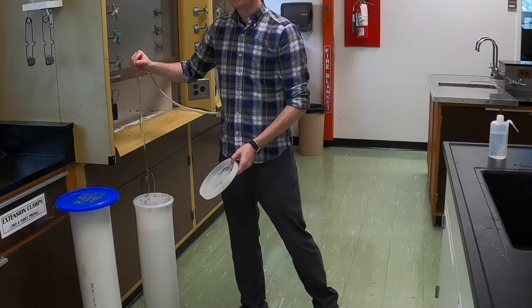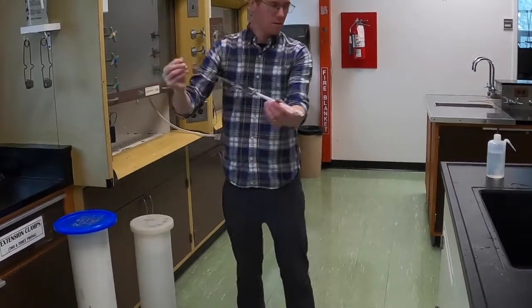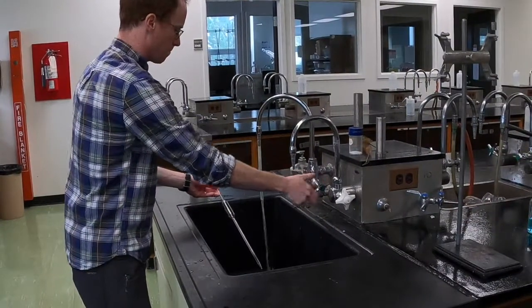You need to clean this type of volumetric glassware before you use it. And the cleaning steps for pipettes and burettes are almost identical. In this video, we'll be showing you the cleaning steps for a pipette, but you should know that these cleaning steps are effectively the same when you're using a burette as well.